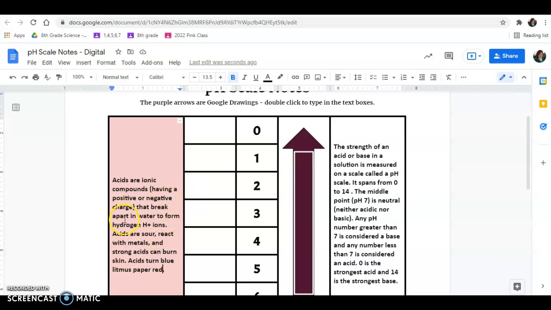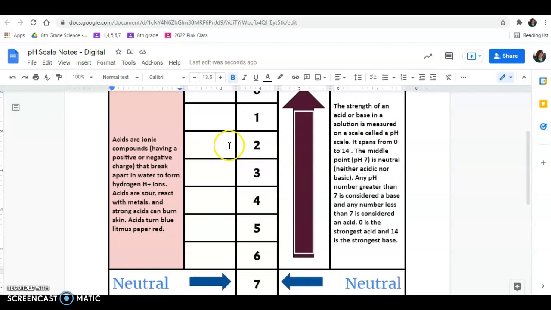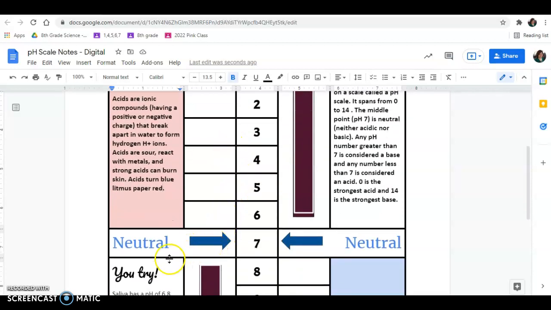So when we're talking about common acids that you've heard of, the middle is water, right? Pure water, straight water, is neutral. It is not an acid or a base. It is perfectly gentle on your skin. It's good for your body. It is what it is. Then we're going to go to a level 6. And your saliva, and again, there are other examples that are a level 6, but this is just one example.